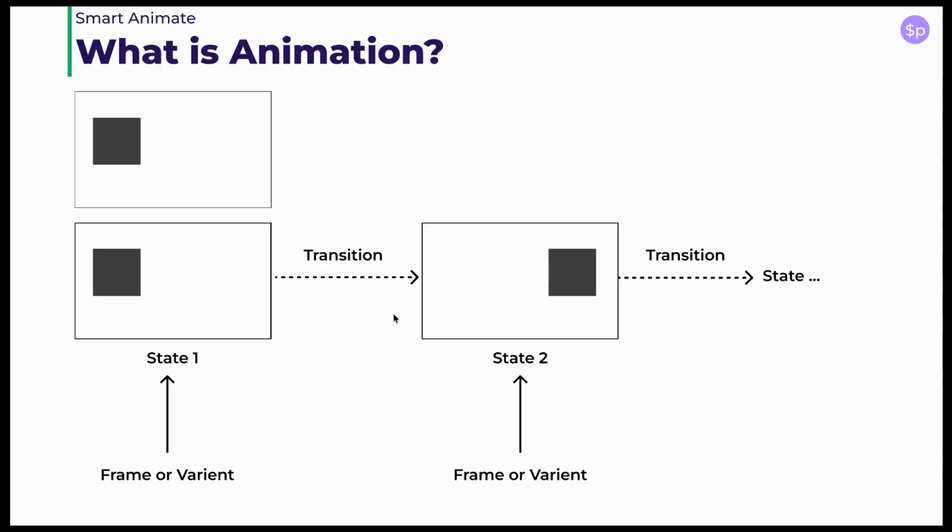So in summary, the animation is defined by different states, and in this simple example, I only defined two states according to their positions. Of course, if you would like to create a more complex animation, you can add more states, not just for the position, but also for different things.